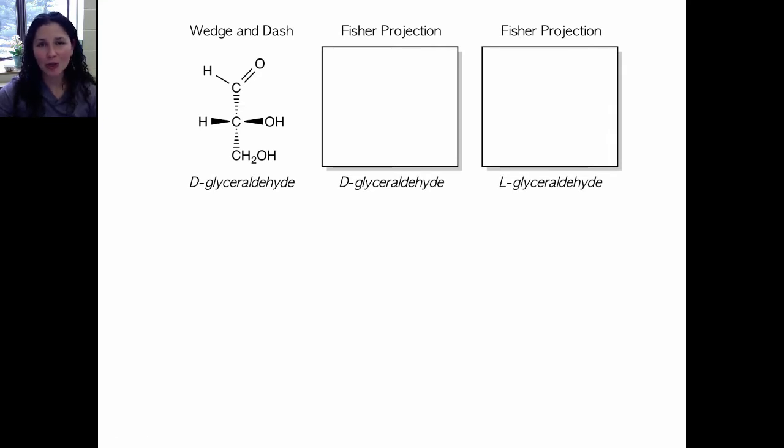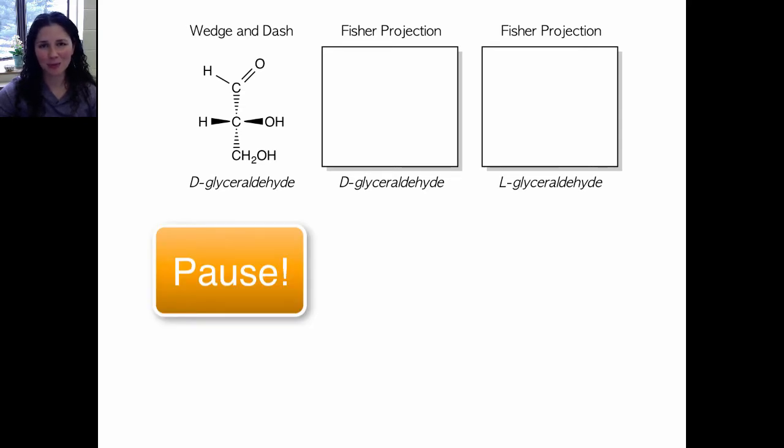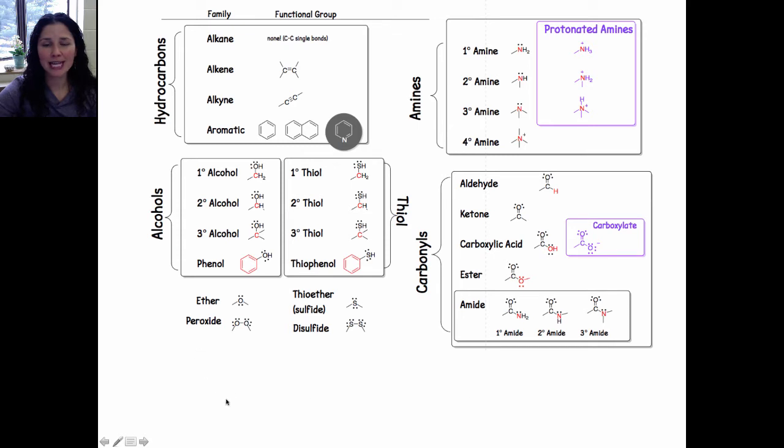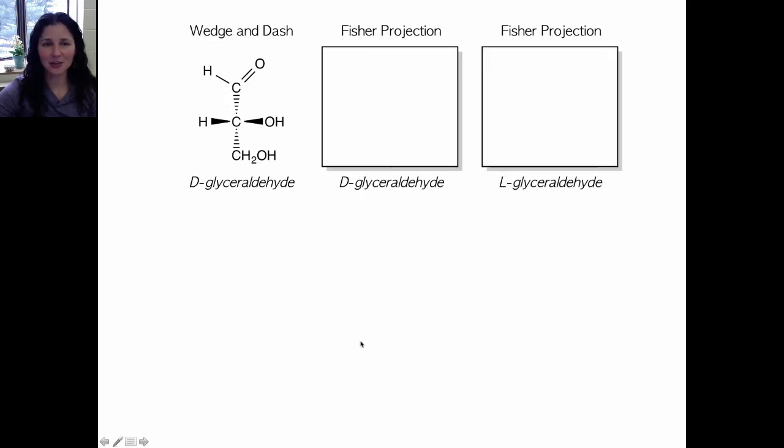Please pause the video now and work through the first and second page as far as you can get, and unpause the video if you need some more help. First, let's review by discussing the functional groups that are present in D-glyceraldehyde. Remember, these are the things that we have in a table, so you might have even put these on your cheat sheet, or you can refer to the table that's in an activity from a couple weeks ago. The functional groups that are present in glyceraldehyde are here listed in the alcohol category and the carbonyl category. Glyceraldehyde contains an aldehyde, a secondary alcohol, and a primary alcohol.